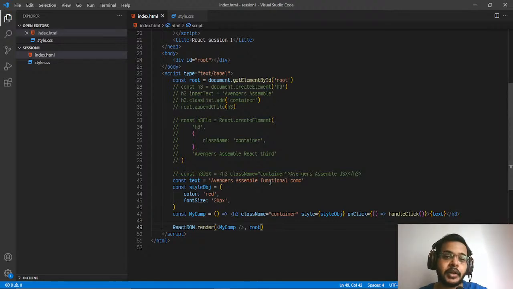But after version 16.8, hooks were introduced, and using hooks you could have state. Hooks are not just for state, so I'm not explaining the importance of hooks now. You can find that in my Hashnode blog. I have written a detailed article on what hooks are and what advantages they give. I'll talk about that later, don't worry.